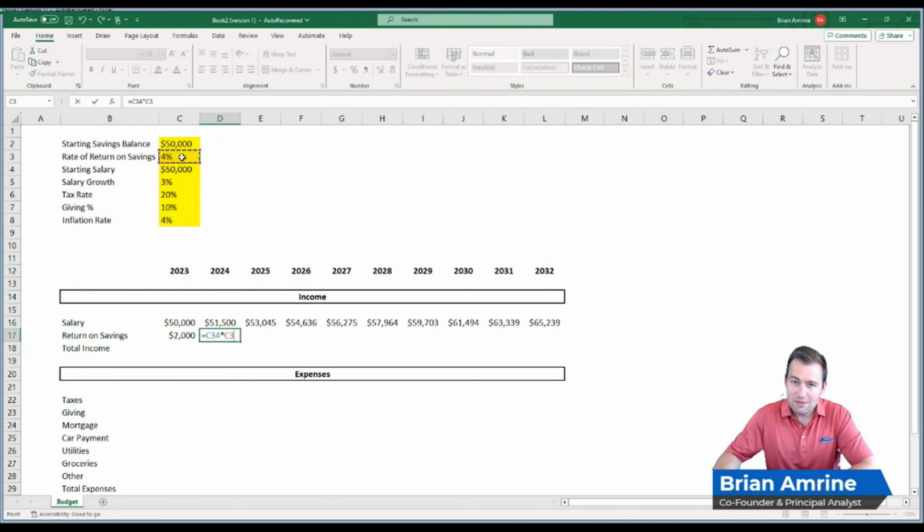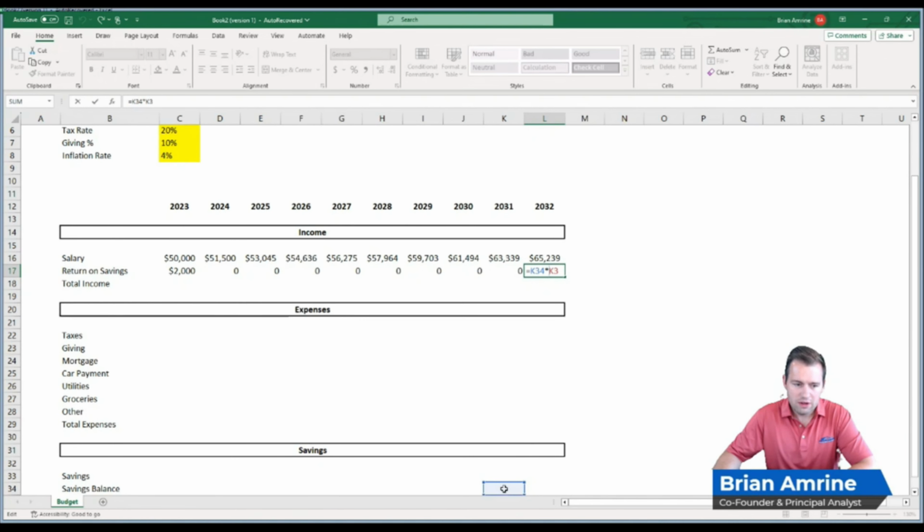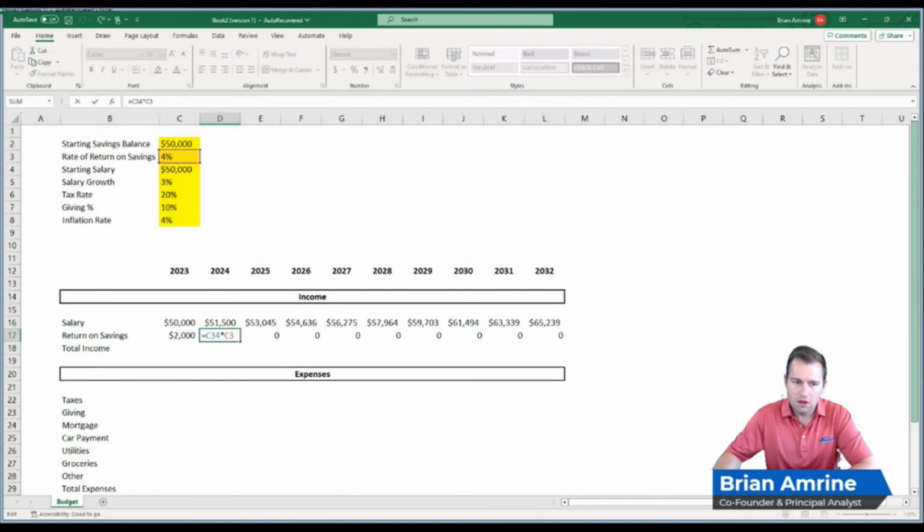Now let's not make the same mistake we did last time where we calculate that, we drag it over, and notice, unless we wanted to populate a unique rate of return on savings for every single year, we need to lock in at least the rate of return on savings. Similar to what happened with salary, we do always want it to be based on the most recent year's ending savings balance. So this part, column K, row 34, is fine here, but we need to come in here and lock in the cell reference.